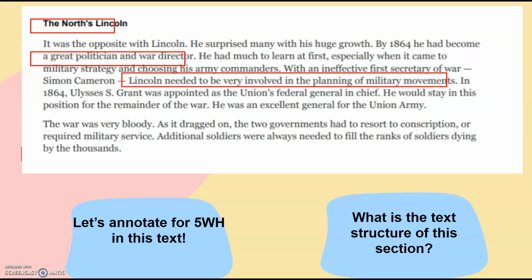When you're reading this, you should be annotating or at least taking a mental note of the 5W and the H, okay? So what we're going to do next is I'm going to show you a few examples, or I should say non-examples, of what summaries look like. I picked out 3, but there were so many more that looked like this and very few that actually followed the criteria for success. So let's go ahead and take a look.